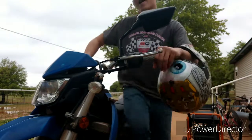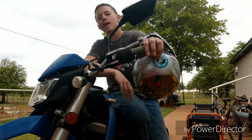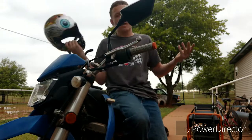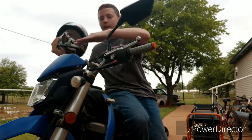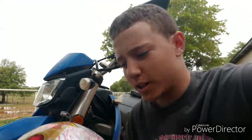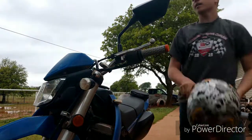All right, so you want to know how to go fast on one of these motocross bikes. The first key to having your motocross bike going fast — like I say every single time — you've got to have your helmet, but take that visor off. Visors make you go slow. You cut the visor off: aerodynamics, it reduces drag and reduces arm pump. It's just better all day, every day.